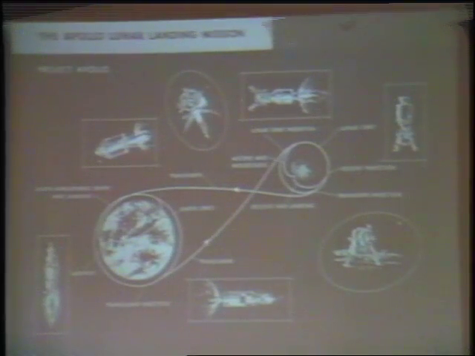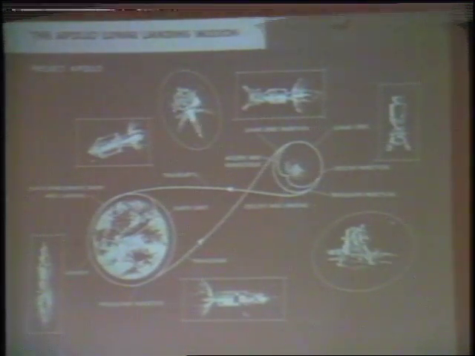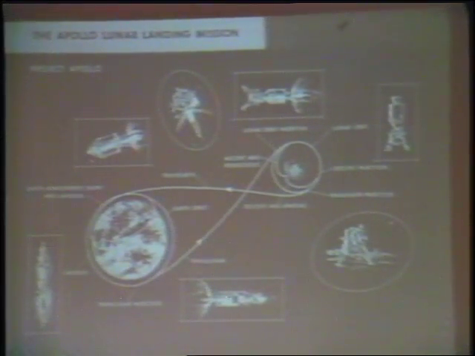The actual mission, which eventually flew, looked something like this. The boost phase was the Saturn system and had its own internal guidance system to put the command and service module, which is shown here, out in translunar trajectory. So at this point is where the Apollo guidance and navigation system, the thing I'm discussing today, takes over to guide the mission to the moon.